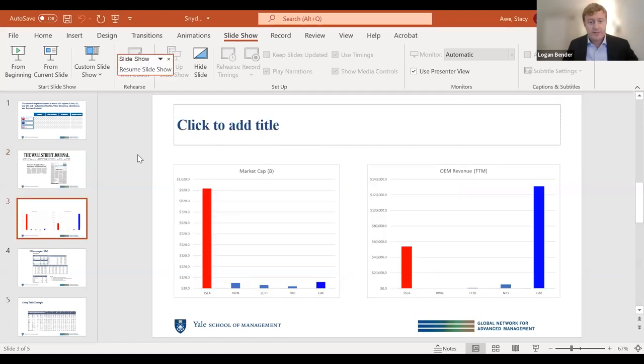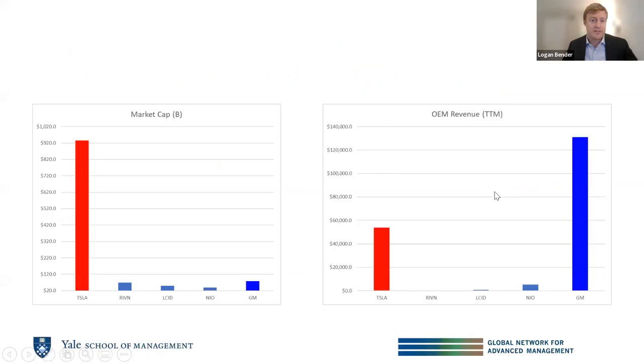So here we have a couple things. We have our market cap and our revenues. We just took a couple competitors, and this is a very basic slide. We look at the market cap of four electric vehicle makers compared to GM, which obviously is an aging OEM giant, but they're trying to catch up. They're really trying to develop and be competitive with EVs. On the left, we look at the market cap of Tesla relative to all these other automotive makers. And the chart on the right shows the revenues, the trailing 12 months, TTM revenues of Tesla, Rivian, NIO, and Lucid relative to GM. So if you look at the revenue base versus the market cap, there seems to be a dislocation. So I'll toss it back to you, Ted.